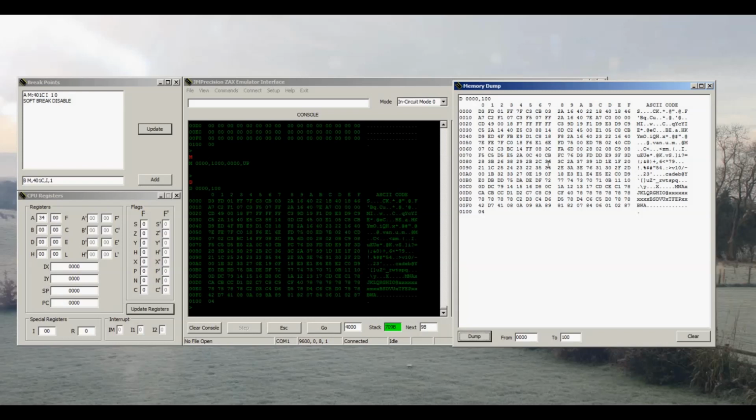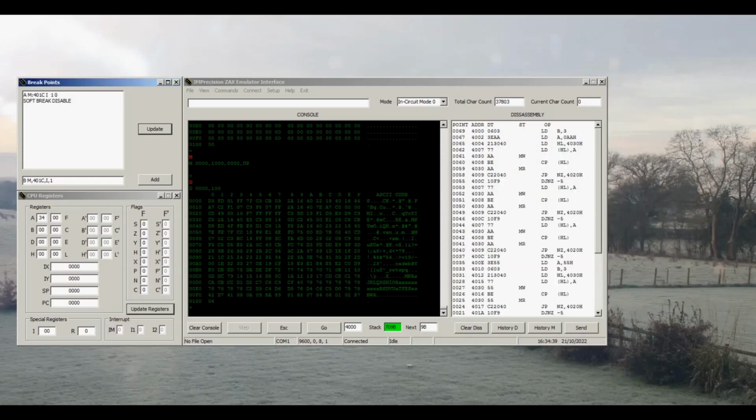So this is now approximating a modern ICD or IDE that we'd use for a modern microcontroller. It's quite a powerful tool to have, and it means we can go through, modify the code, run it, try it again, trace through it, run it, modify it, and keep going round, and it will help us develop new code or fault find. So the next question is how to set up the memory maps.